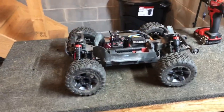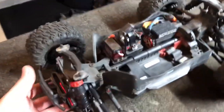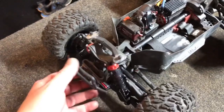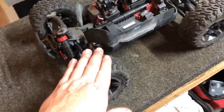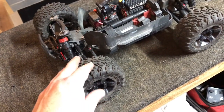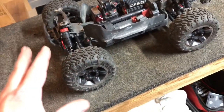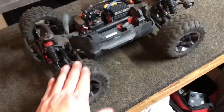All right, guys. Well, we have a whole Granite again. I got everything all together, all the suspension on it, all the tires. I put the tires from the Big Rock on the Granite since this will be running on 3S. These tires don't balloon as bad. I took these off the Big Rock because running the Big Rock on 4S, they were ballooning like crazy, and I knew I was going to blow them. So good fit on here.